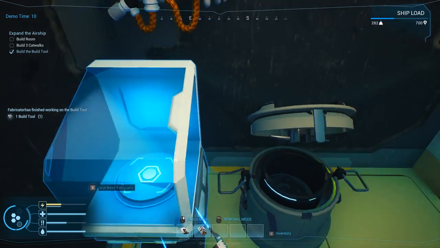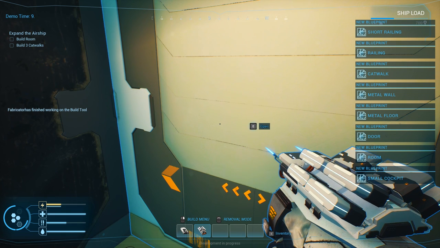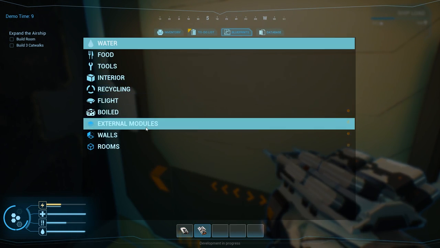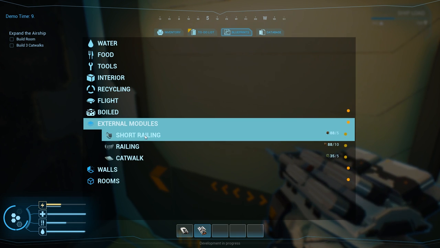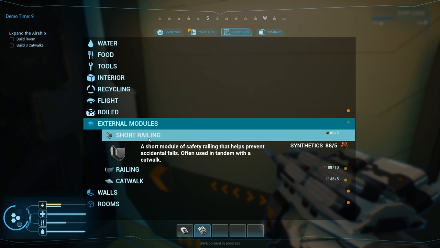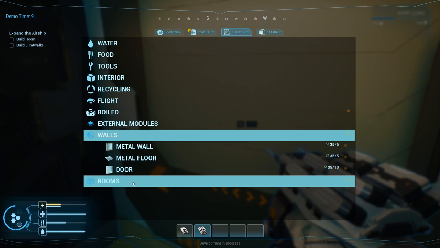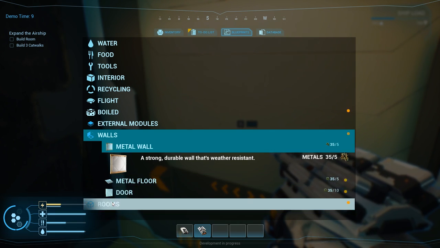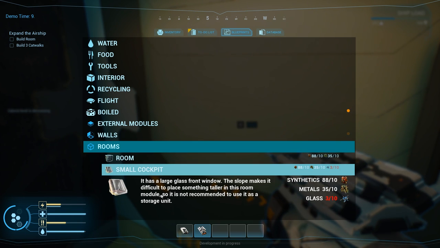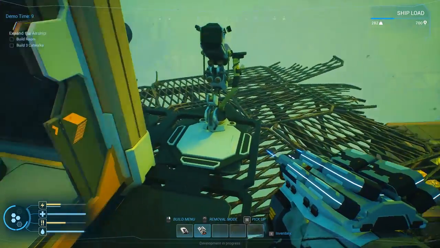Alright, it's done. Oh, look at all the new blueprints. Short railing. Yes, we get railing. 2 railings. Catwalk and a whole bunch of stuff. External modules. Here we go. We can put railings on the catwalk on the outside to be safe. Safety first. Here's some more railing. Here's more catwalk. We can put walls, metal floors, rooms. We can add a whole new room. Calories level is decreasing. And a cockpit. Oh, this is amazing. Let's try that.